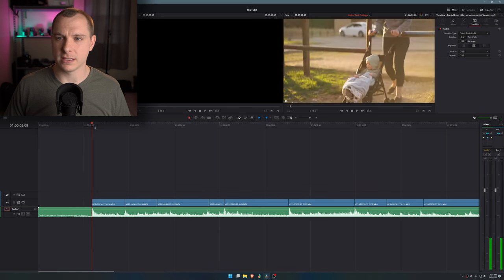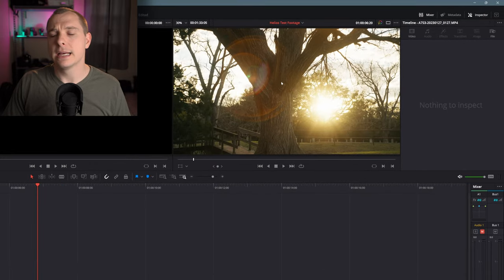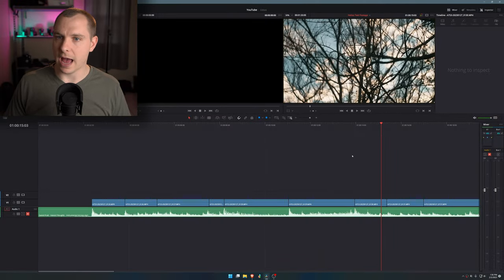Man, I am so glad I bought this lens. I'm so excited to just go out and shoot with it. Some of the things that I really liked about this lens: the lens flaring was unique. Obviously that's something that's to taste, so if the lens flaring is not for you, then it's not for you. The overall image of this lens is just absolutely incredible.